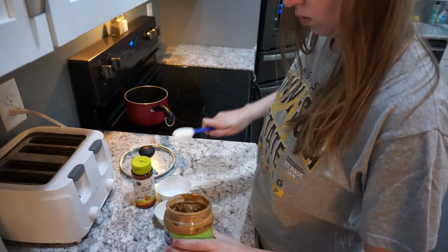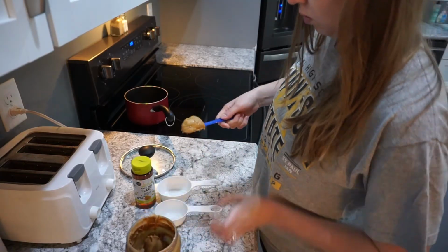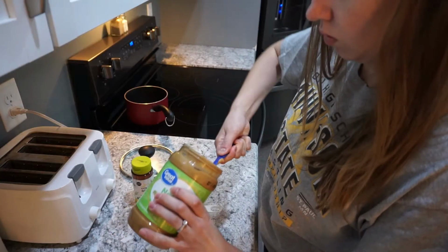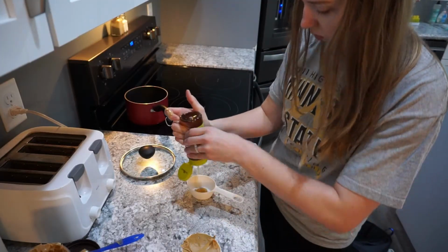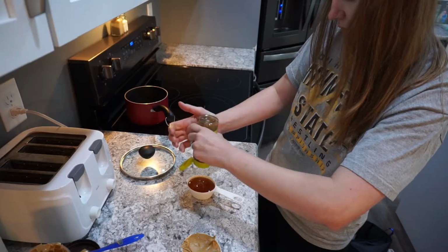These Cheerio snack bars are super simple and easy, and my son really enjoyed them. And they only have 3 ingredients, which is very, very nice. So I'm taking 3/4 of a cup of natural peanut butter, and then I'm also going to do 1/2 cup of honey, and you're just going to melt those together in a saucepan on medium heat.